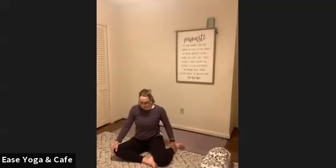And then from here, start to take your hands just back and behind you. Keep your right knee rooted, lift your left knee up. And again, one side might go higher than the other, and that's okay. Lift your left knee up and then set your left knee back down. Do that 10 times. Lift your knee up, set it down. That's it. Up and down. So it's almost like a little bit of a lever, moving with space.